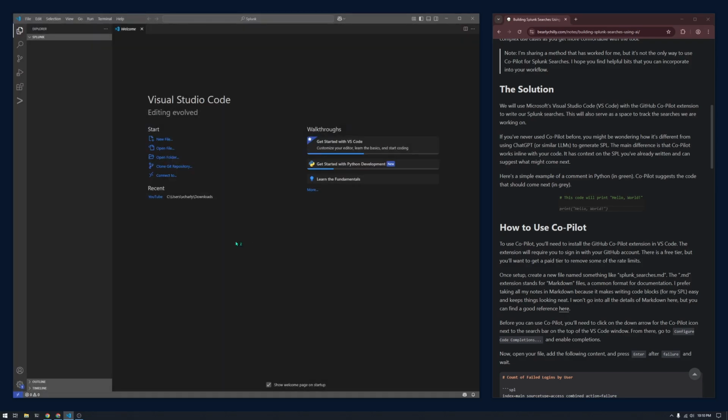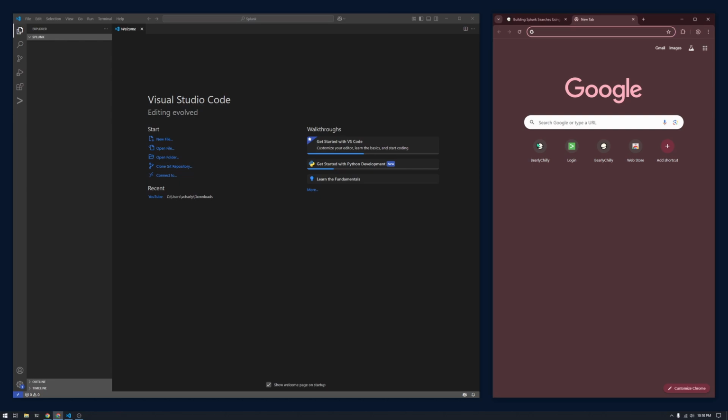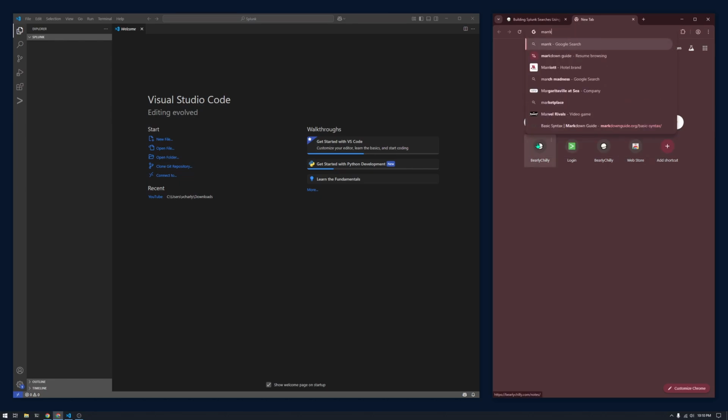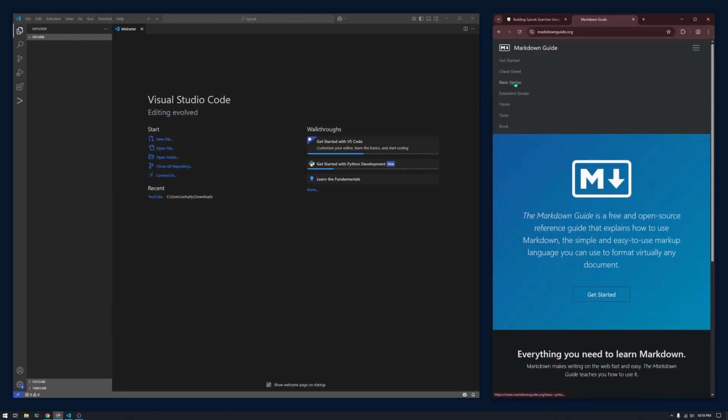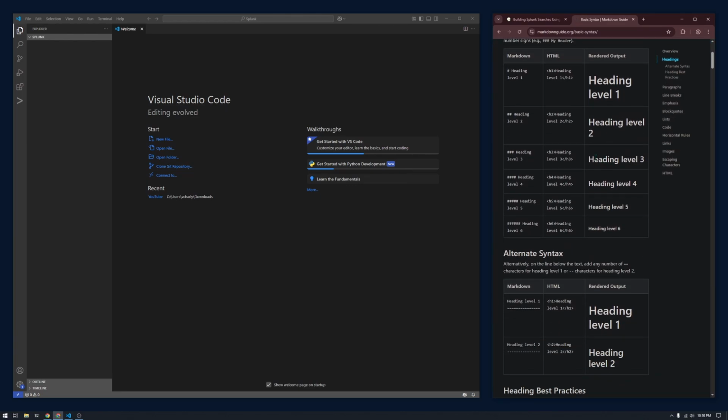And a lot of this revolves around writing the SPL inside of Markdown. So Markdown is a language, I think, Markdown. Oh my god, I can't type with this mic in the way. But Markdown Guide is a nice site that has some basic syntax. So it's super simple to learn. It makes your notes look really nice, and a lot of different tools incorporate Markdown and render it really nicely.